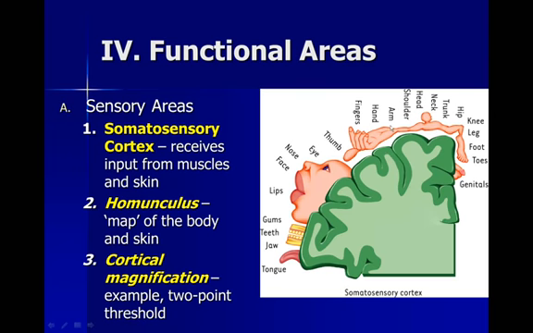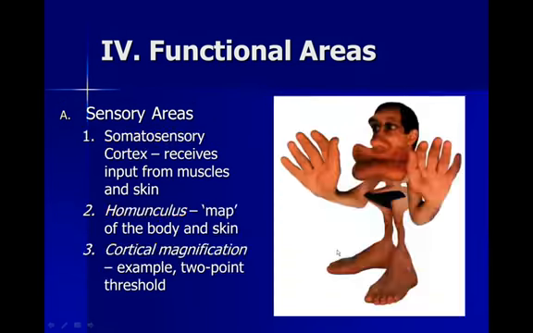Easy way to demonstrate this is through what's called the two-point threshold. And this is your ability to determine that two points represent two separate points and not one point. In fact, if you do this on your shoulder, your two-point threshold is about 3 or 4 inches, whereas on the tip of your fingers, it's less than a 1/16 of an inch. So it's important to understand that process as well.